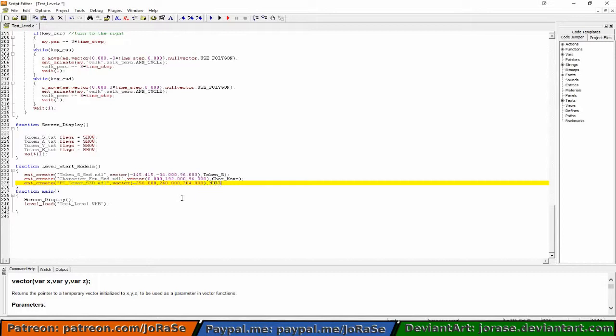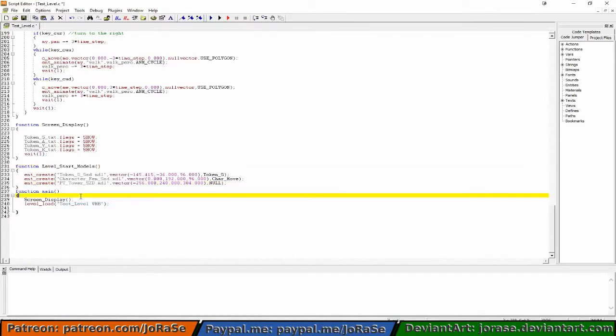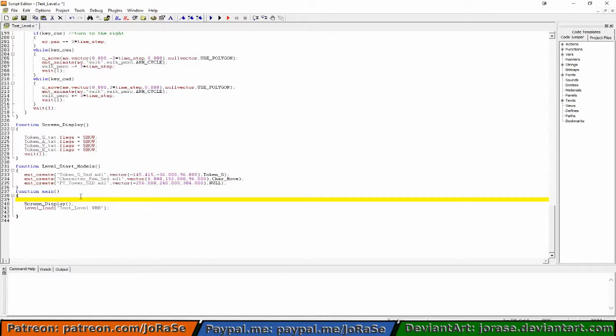We're going to set this to null. And there we go. So now we need to have this in function main as well. All right. Let's go ahead and run it.